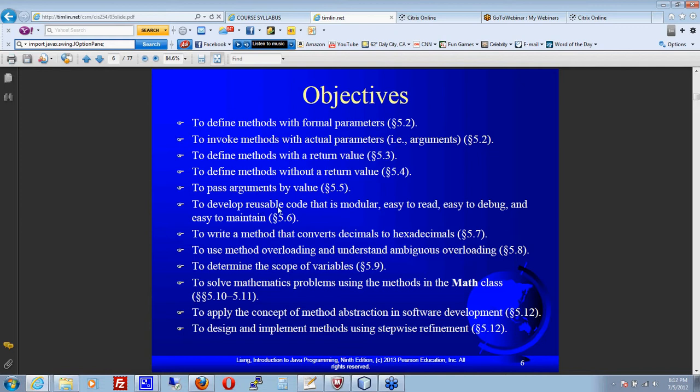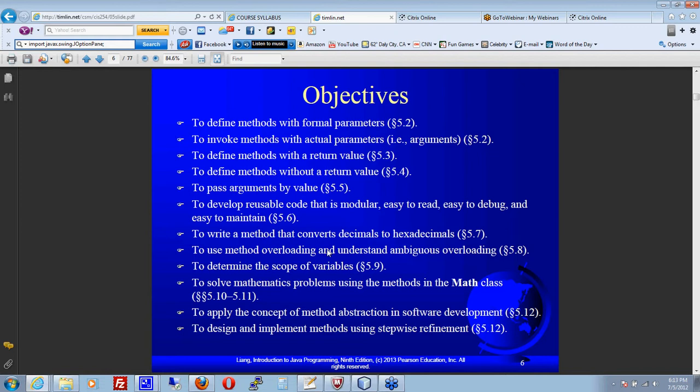And methods, part of the reason you create methods is methods are a smaller unit of an object, and they make things modular, easy to read, reusable, and easy to debug, and maintain. So they're essentially, if an object is a larger person, place, or thing, a method is a specific thing that object can do. So, if you think of an object as being a person, what are its methods? Well, sleep is a method, right? Eat is a method. So these are things that the object can do.